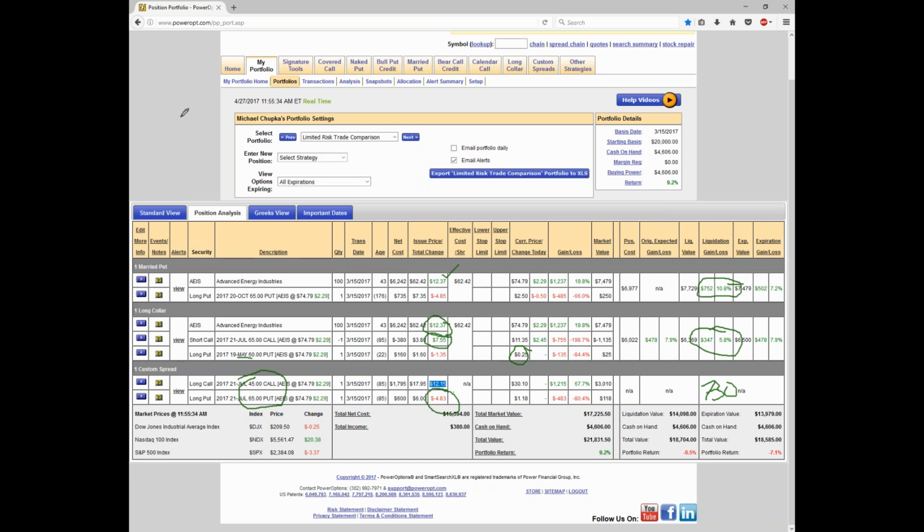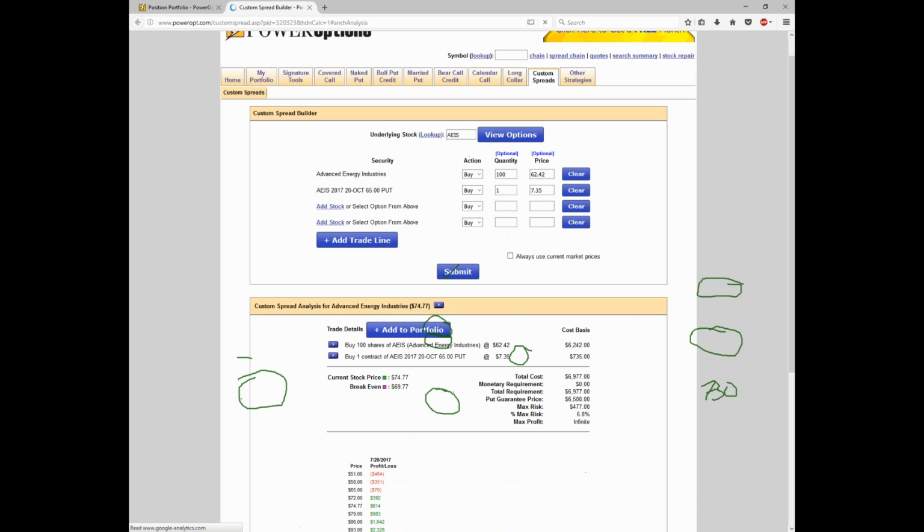I want to go to the profit and loss chart. Here we are 50 days in. Okay, but let's take another couple days. Let's say in the next couple days.